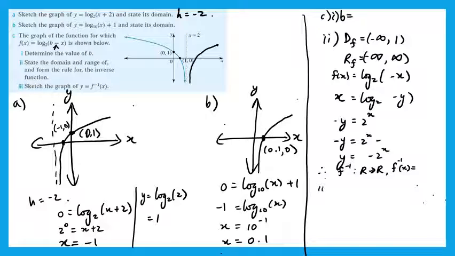And then if we're sketching the inverse, that's a reflection on the y-axis, and then it's shifted up by 1. Shifted up by 1. Oh, whoops. Hang on, sorry. So we'll cross at 1, 0.